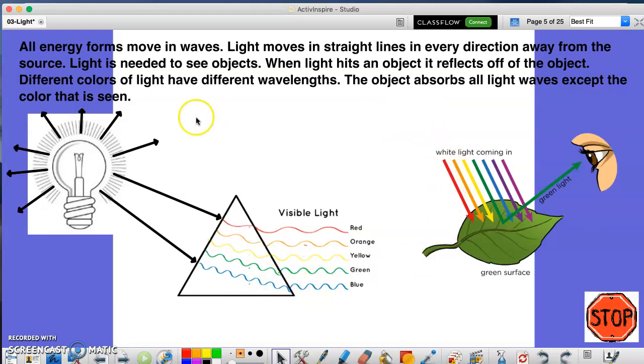White light, remember, has all the colors of the rainbow in it. When white light comes, it hits the object. All the other colors are absorbed. The only color that is reflected is the color that you see. So if you notice here, the green light comes in and bounces back up, and we see only green. Versus the yellow goes down and it's absorbed into the object, and we don't see the yellow, or the orange, or the red, or the blue, or the green, or the indigo.